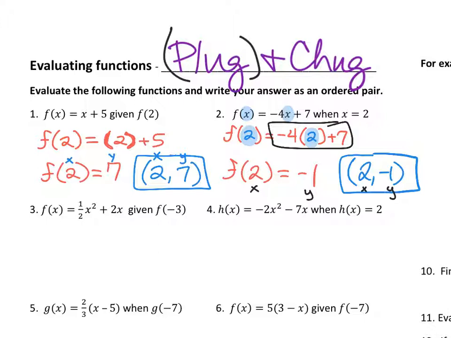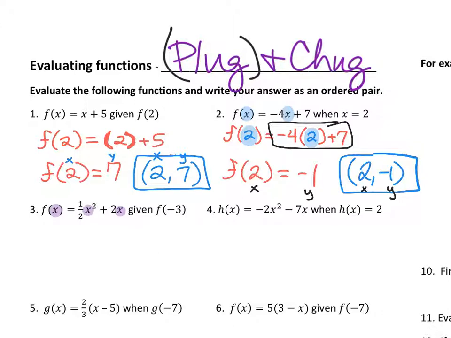I'm not letting you go yet. We're going to do 2 more together, and then we'll try some on our own. Because if you look at number 3, yikes. Number 3 looks complicated, but here it's not. Watch. We're going to highlight, so I want you to put a little arrow or highlight or circle all of the x's in the original equation.